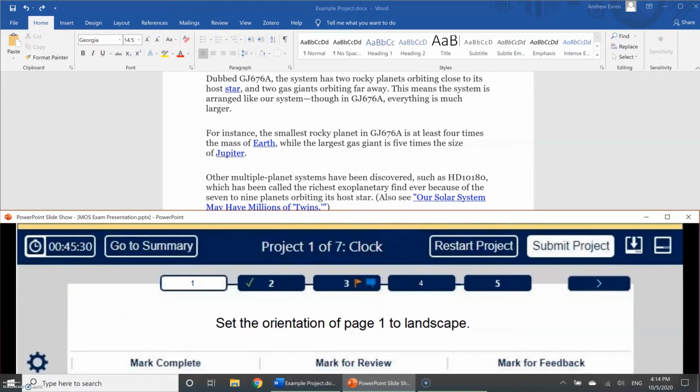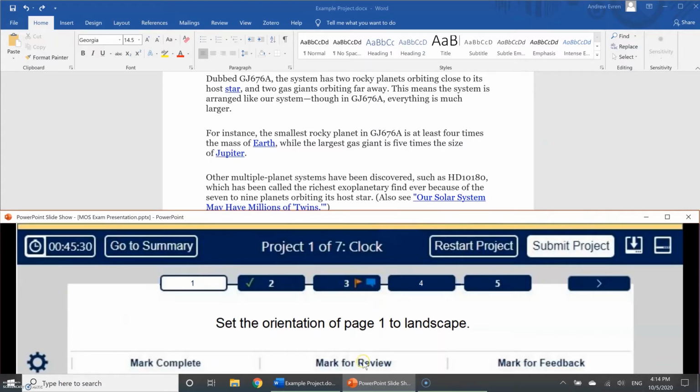Now, the important thing to remember is that marking things as complete doesn't affect your score at all. It doesn't give you points. It doesn't give a notification to Certiport to check that one because you marked it as complete. They will check all the questions equally no matter what you mark them, and it's just for your use so you know, out of sight, out of mind, I've handled that task. Mark for review is similar.